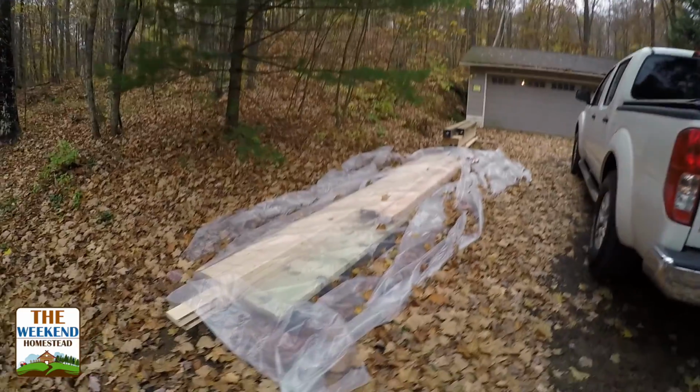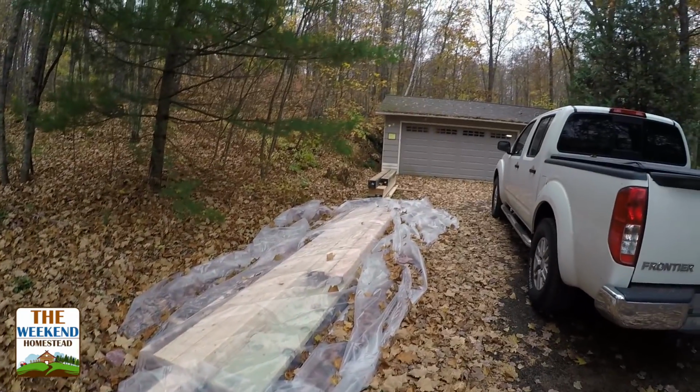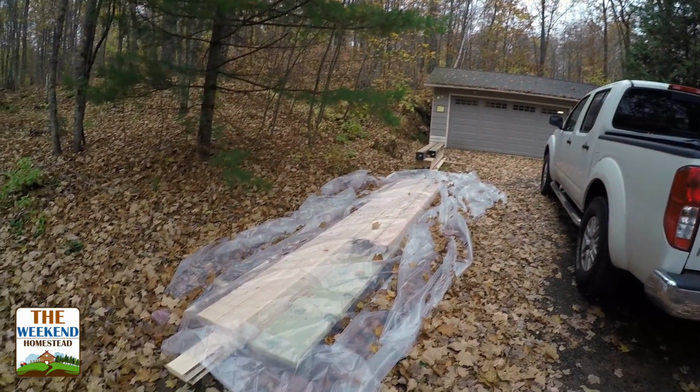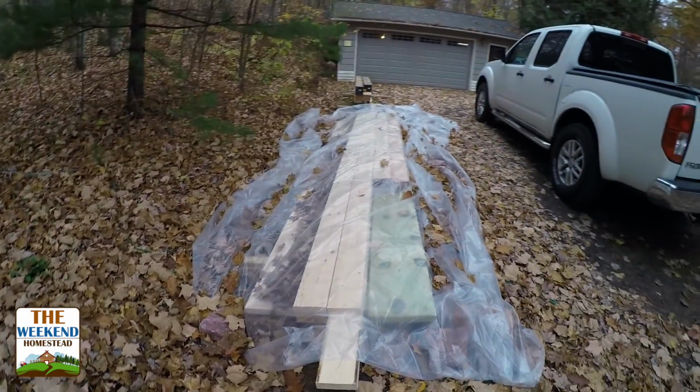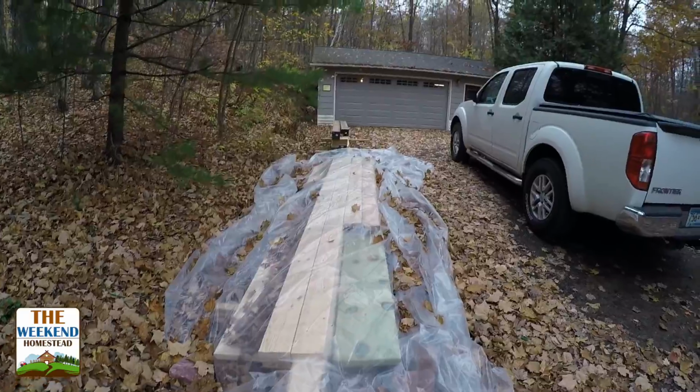As you can see, my pile of lumber is going down pretty significantly. We'll have another one here when we start moving on to the next phase of this, but this is basically some of the lumber for the deck and some of the lumber for the walls in there.